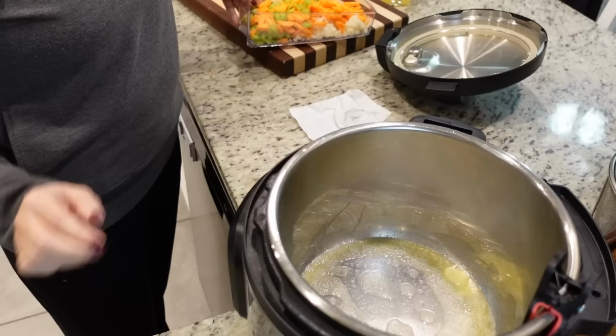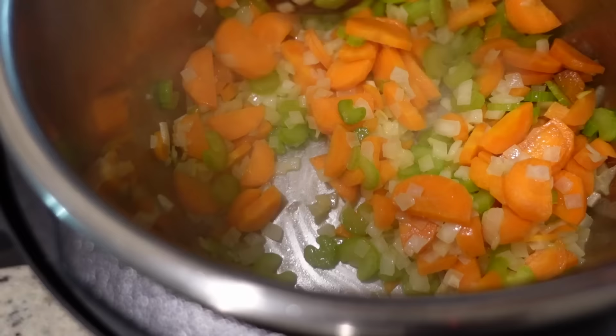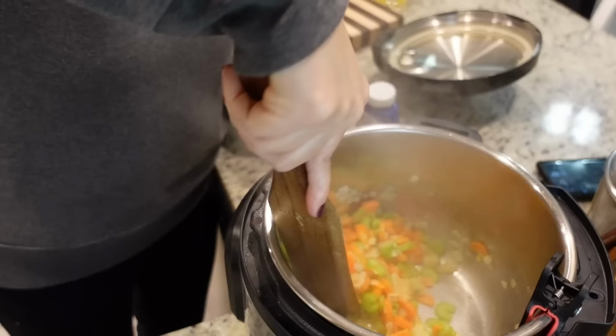Now we're gonna throw in our onions, our carrots, and our celery. We just need to saute these for 5 minutes. The last minute or so that it's sauteing, I'm gonna throw in some minced garlic. Okay, we've got about a minute left. So I've got this garlic here. I'm just gonna add some in. Maybe a tablespoon. I was kind of surprised that this recipe did not call for garlic. We absolutely love it, so you know I had to add it in.